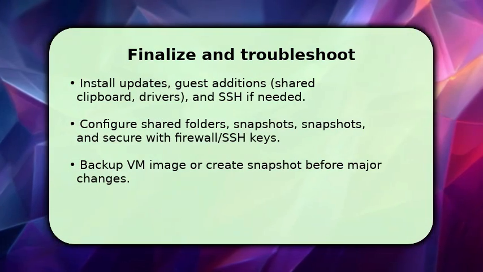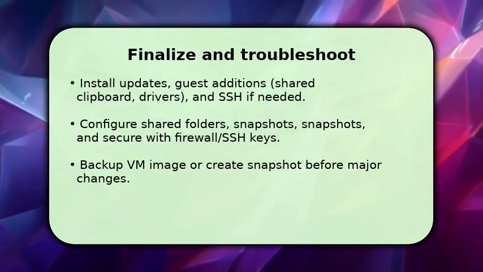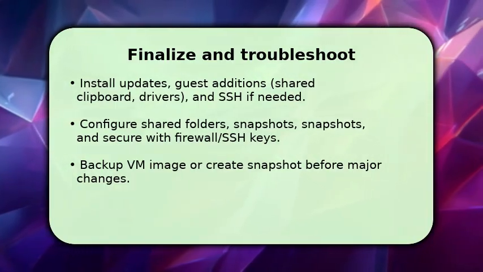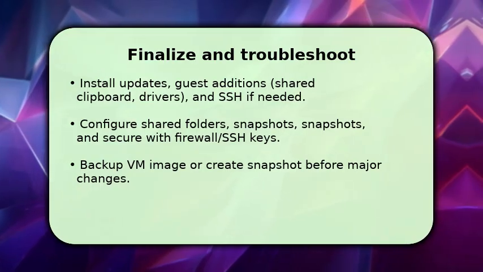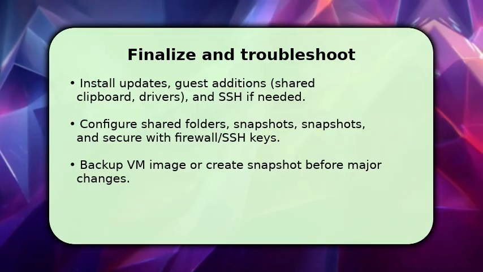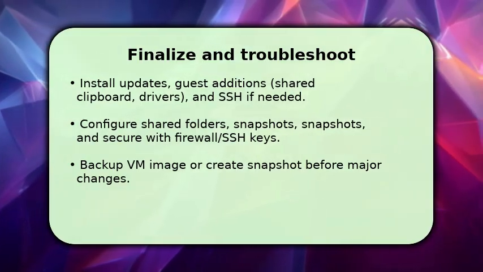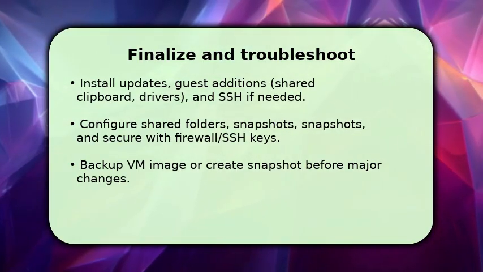Once running, update the OS and install guest editions or VMware tools to enable shared clipboard, display drivers, and folder sharing. Configure SSH and firewall rules, and set up shared folders or drag and drop for file transfers. Take a snapshot or backup the VM image so you can revert after risky changes.